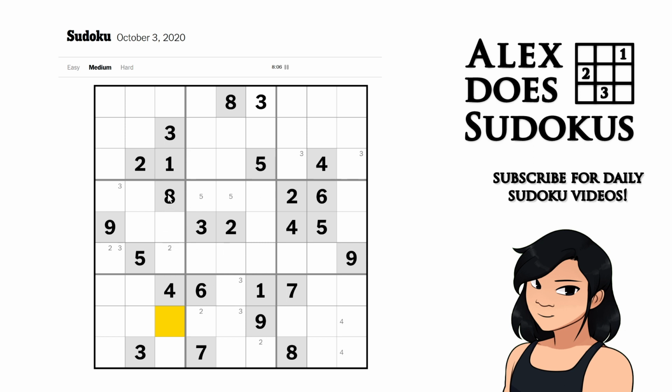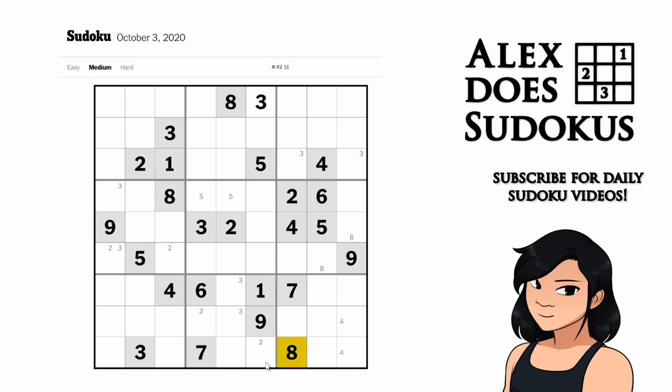So 8 is interesting in that we've got 3 of them, but they're not lined up in any way. They're in different cages vertically and horizontally. So that's actually quite useful, because it means there's kind of like an interaction of 8 in every single cage, basically, because wherever I go, I will have 2 8s looking into the cage, so that may be useful. So let's have a look. So first of all, this 8, I already noticed these 2 cells are ruled out because of these 2 8s. So I do have a pair of 8s in this cage.